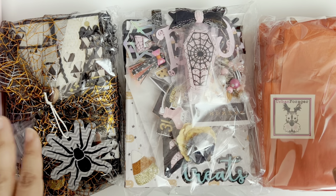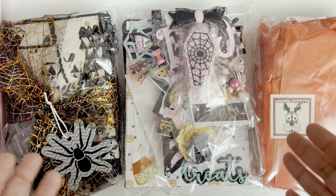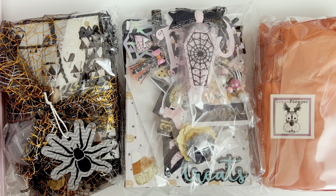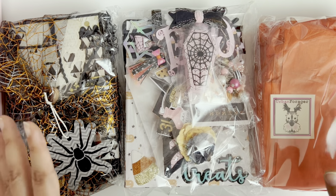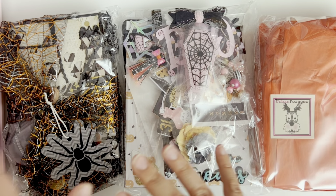I love group swaps because the whole point is you don't know who you're going to get and you don't know who's going to get yours. So everyone just puts their best foot forward, and I can tell that all three of these are going to be amazing. I watched every video, but there were like 25 videos, so I didn't retain all of those details, so this is going to be so new to me opening these up. I'm so excited. So I'm going to go left to right, and I'm just going to get started.